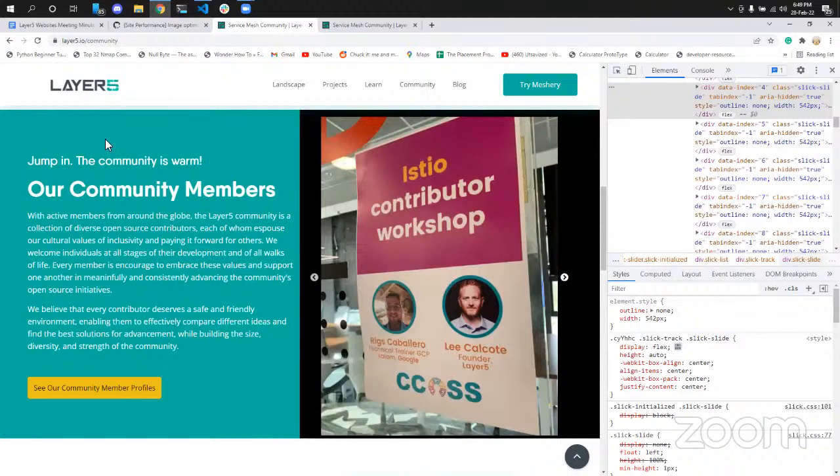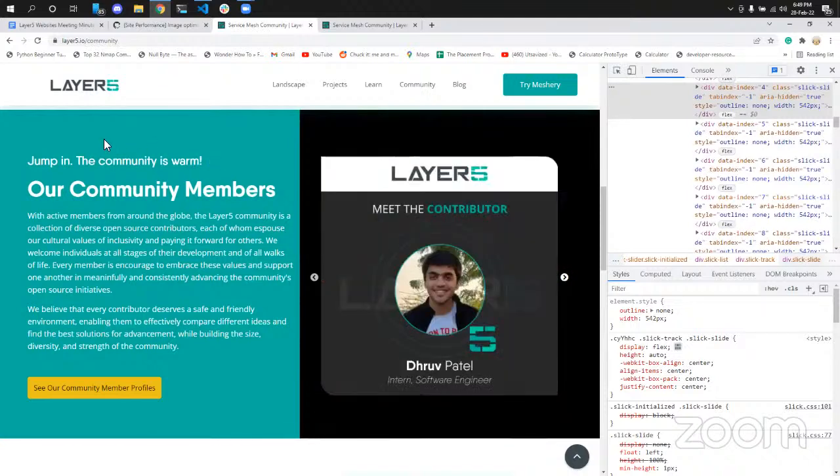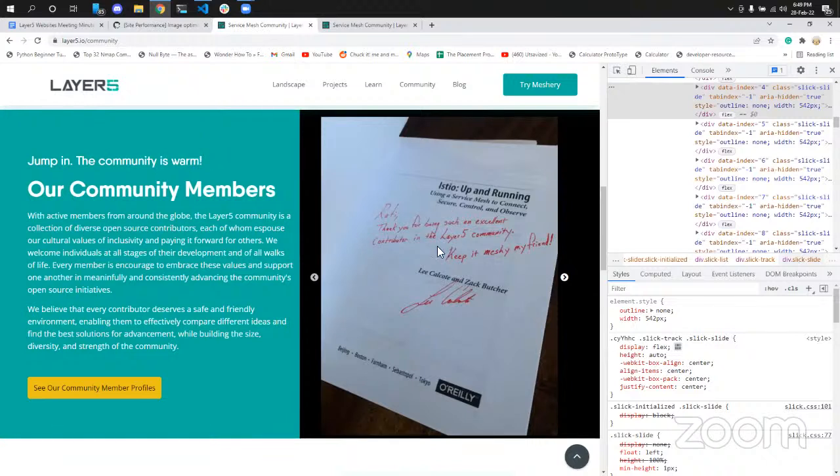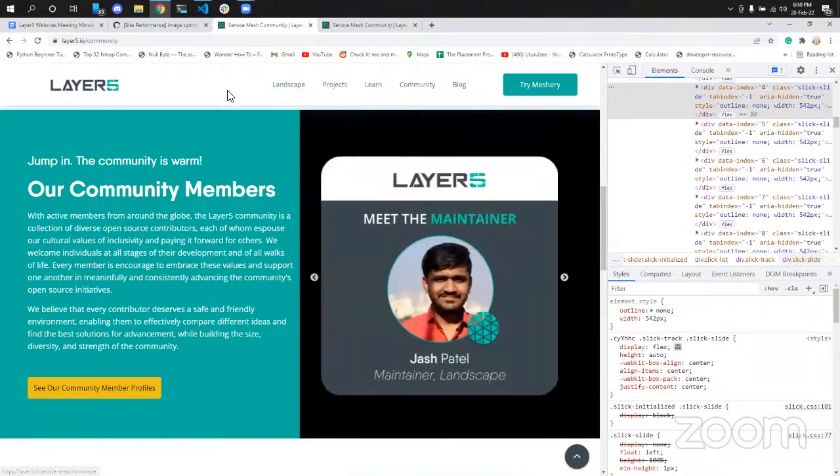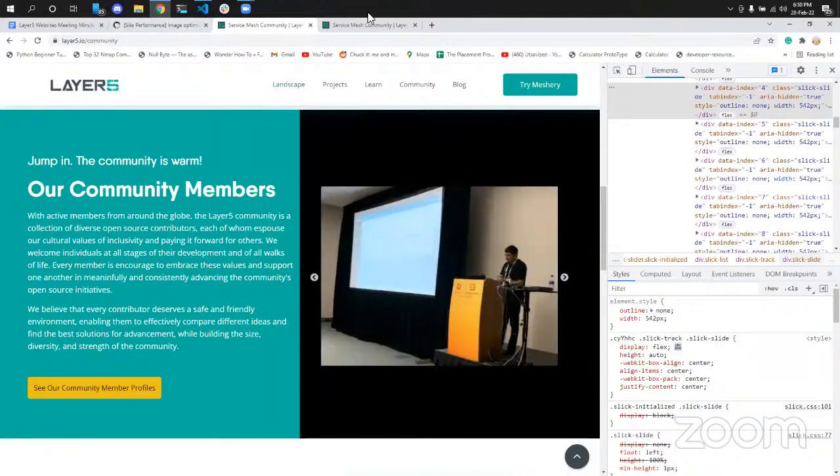So I used some plugins, the Gatsby image plugin, and what happened after optimizing these images is that some of the images got cropped out from the top and bottom. So I have no clue how to solve it. I can show you how it looks.